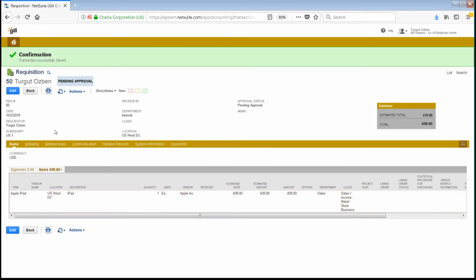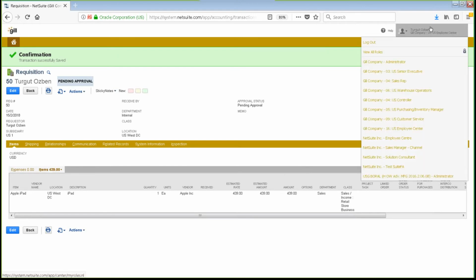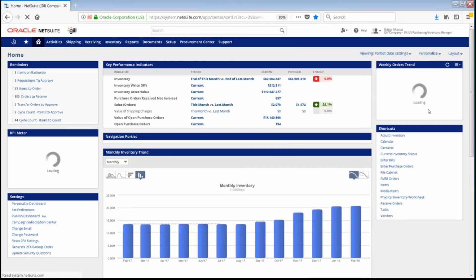When you do a demonstration, do not forget to list down the requisition number. So again and again, as what I've said, demo accounts have a lot of data. If you're not so familiar, you get lost during the demonstration. It's so hard to make use of the global search. So the next thing that I will do now, for demo purposes, is let the purchasing and inventory manager do the approval.